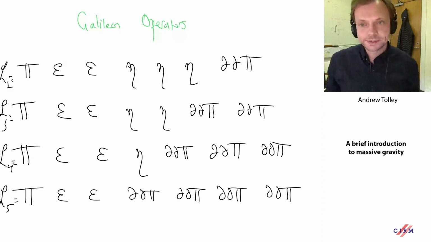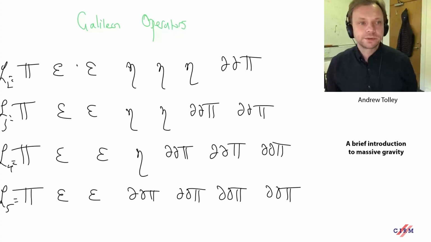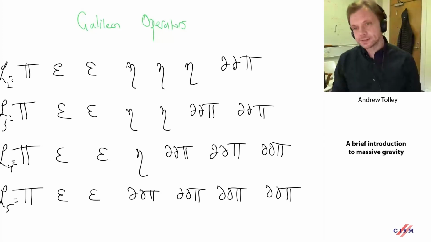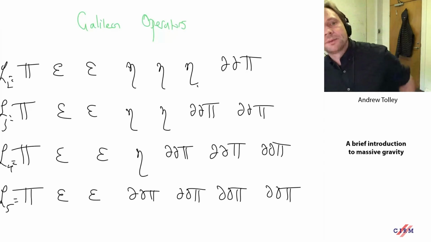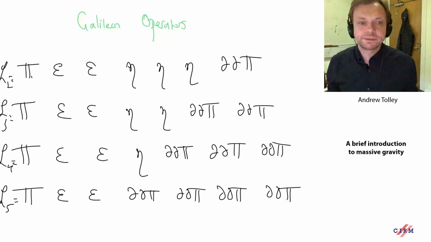So the so-called Galilean operators, they're written in this double epsilon form. I've suppressed all the contractions, but where you have pi without any indices, so pi is a Lorentz scalar. You have two epsilons and three etas, two derivatives of pi. That's something that's quadratic in pi with two derivatives. Once you do all the contractions, this is just pi box pi. So that's just the kinetic term for a massless scalar. So that's one of the Galilean operators. This is special because this Lagrangian, although it's not invariant under the Galilean symmetry, because there's pi without two derivatives on it, the action is invariant. It shifts by a total derivative, and so the action is invariant.